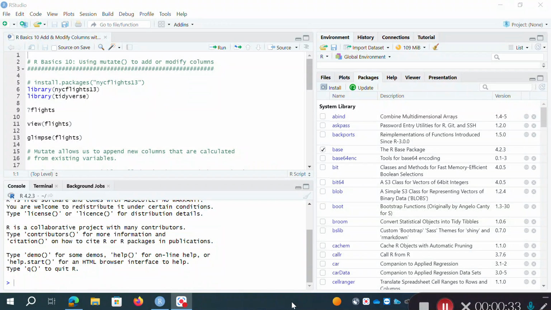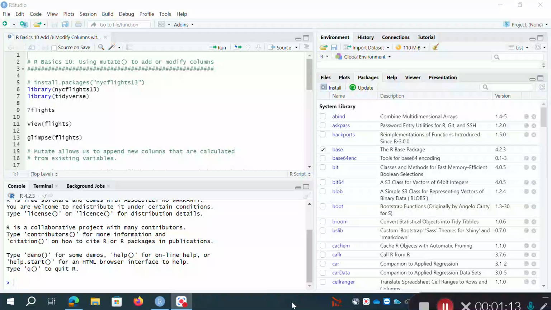So for example, you could have collected a load of data. You could have different columns, maybe different items from a questionnaire, and then you might want to create some sort of aggregate score from a series of different variables, such as the mean score on some sort of questionnaire or survey. Or you may want to use other variables to manipulate them, and from that create a new variable of sorts. And mutate is the function that would allow you to do a lot of that stuff in R.